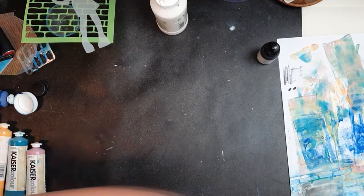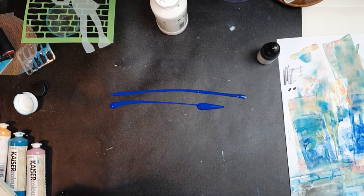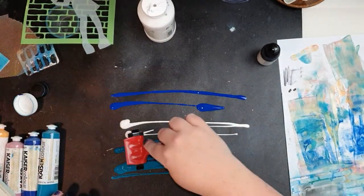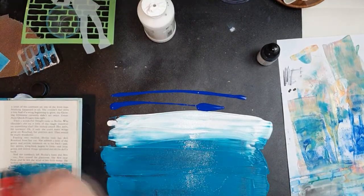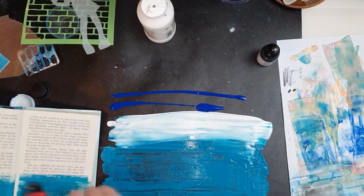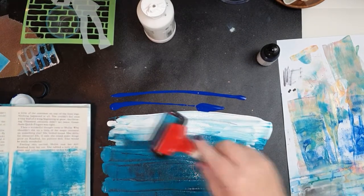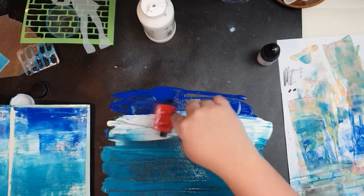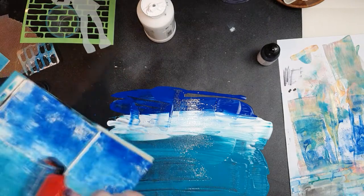There are a couple of pages missing and this gives us room to create and thicken the pages up while we're art journaling. I got out my jelly plate but then put it away, because instead I'm going to do it this way. I've had a bit of a play with the jelly plate — I've got some goodies and texture at the top, my paint from the kit, and a little page to the side where I rub the extra paint off my brayer. I'm using the brayer — the rolling tool — to put the paint on. I decided I didn't want just the look of paint stamped on; I wanted that look where it's been rolled onto the page because it does look different.